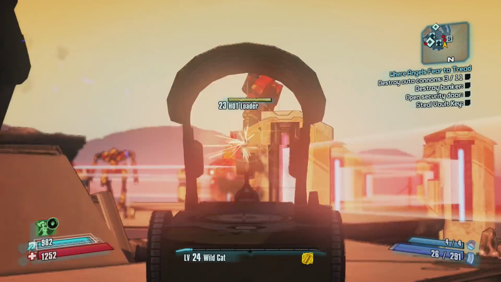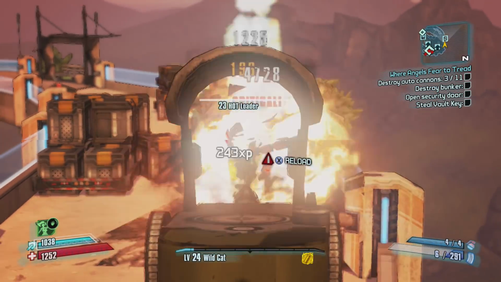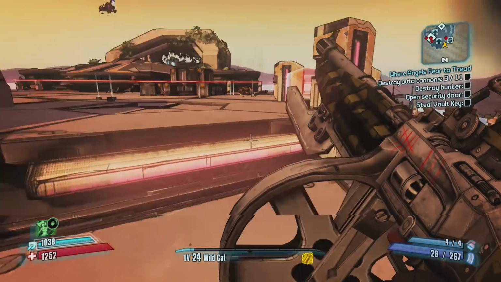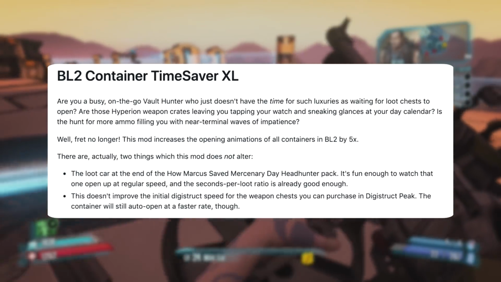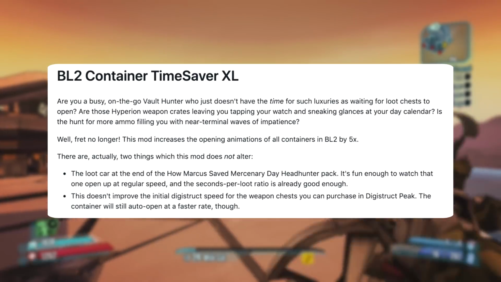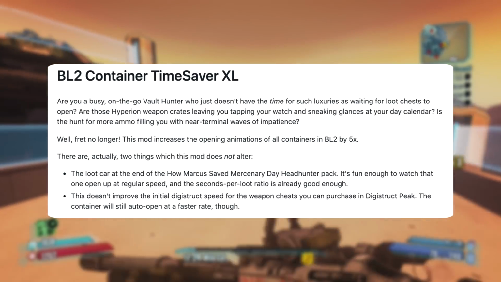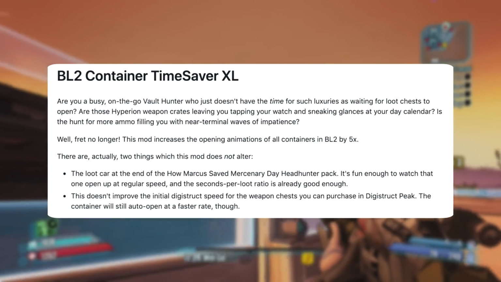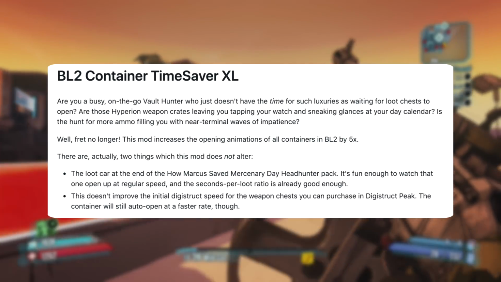But with that out of the way, let's get into additions. So we get the Container and Fast Travel Time Saver XL by Apocalyptech. The container time saver increases the speed of the opening animations of all containers by a times-5 modifier, but doesn't increase the Marcus Mercenary Day chest or the weapon chest in Digistruct Peak. And you guys will notice this right away as soon as you start playing. It saves so much time.